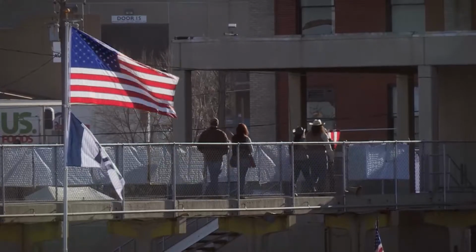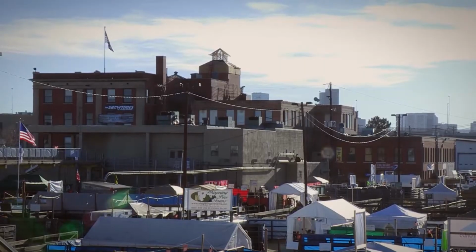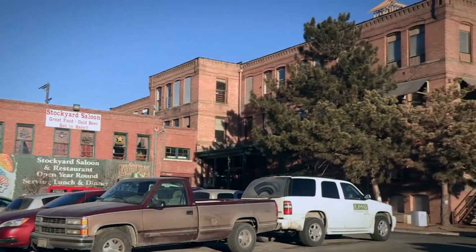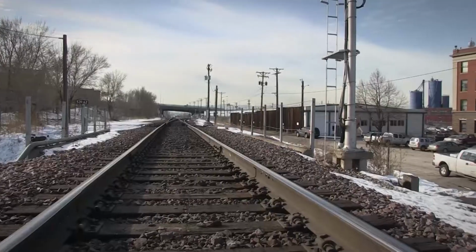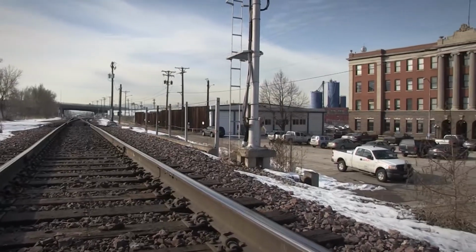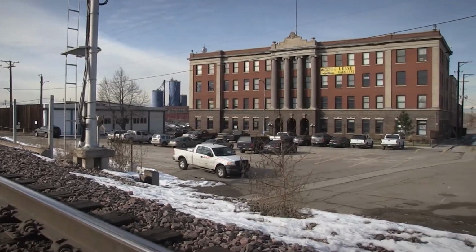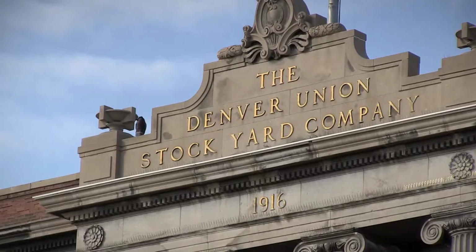In the 1870s, they built the original Exchange building, which is the little building on the back, 2 stories high. In 1903, they decided they needed more office space and a bigger place, so they built the building that's in the center, the blonde 3-story building. And then in 1911, they decided to really make the crowning touch to the Stockyards, and so with great architectural flourish and building, they built the front building, which is what is most visible and appears in most pictures when you're talking about the Denver Stockyards.